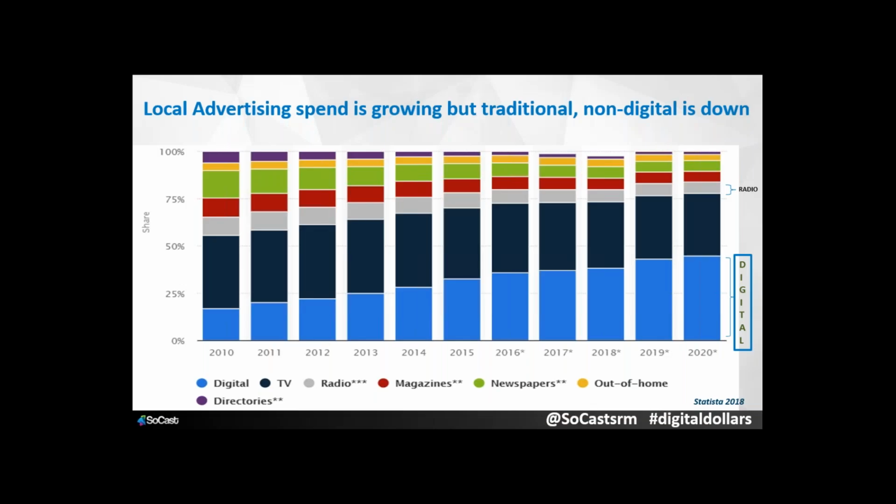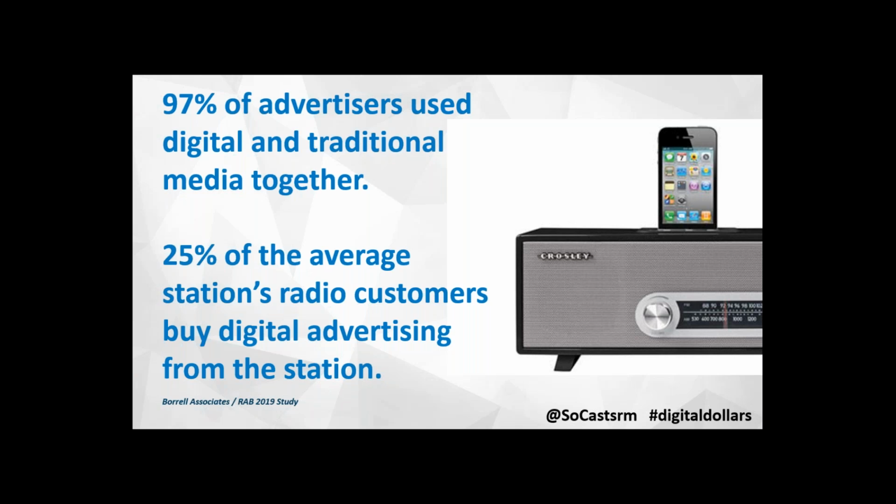So we do know, just as a recap of last month, that local advertising spending is growing, but spend on the traditional spots is down or flat. Digital is really where the majority of the growth is happening, and it is estimated by many sources and studies that this growth is going to continue unabated for the next few years. We've also seen that advertisers are looking beyond silos, looking for a partner they can spend with for both traditional and digital.